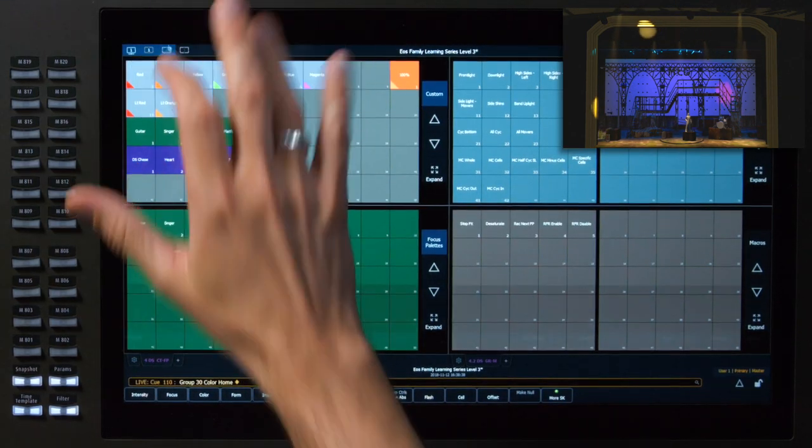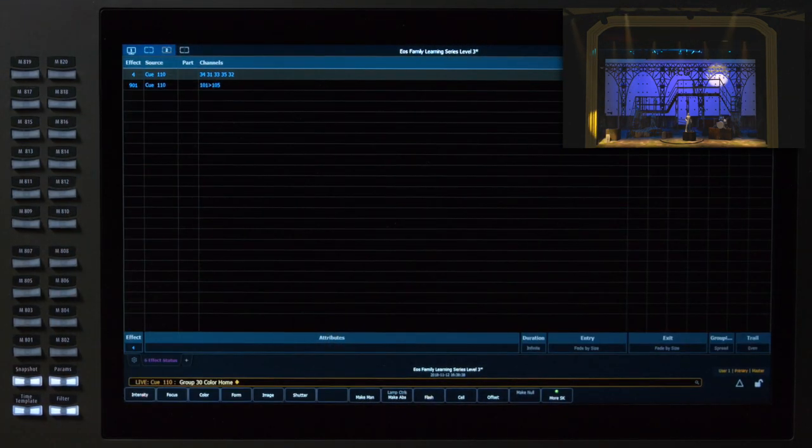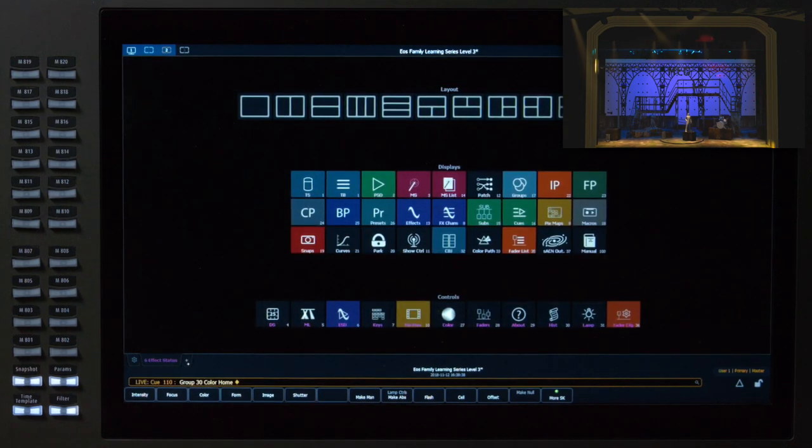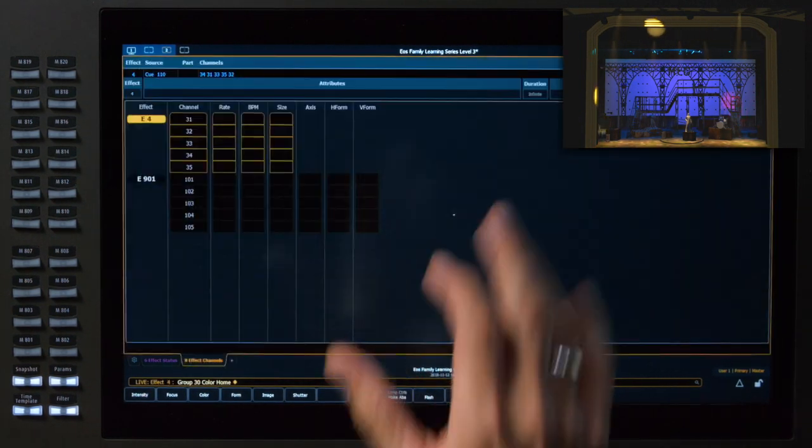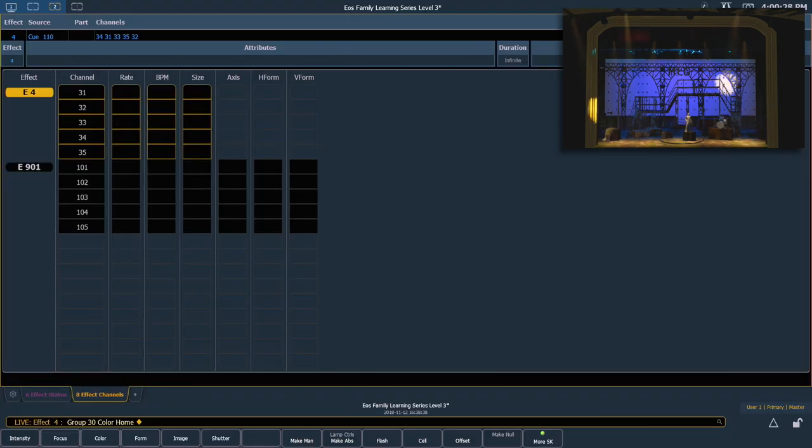Now we can switch back to our second workspace and we're going to add a tab. And we're going to open up our effects channels display, which is right there. So this tab will allow us to make some changes to our effects on a channel by channel basis. We don't have to do it to the entire effect. These changes will only be stored into the queue and exhibit normal tracking behavior. They will not change the base effect.